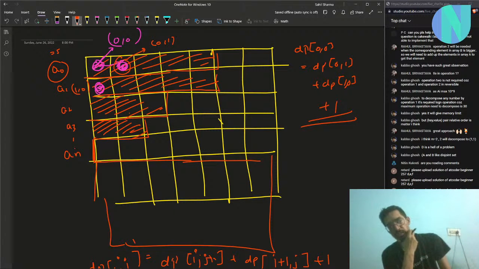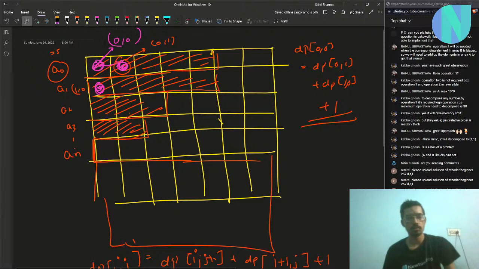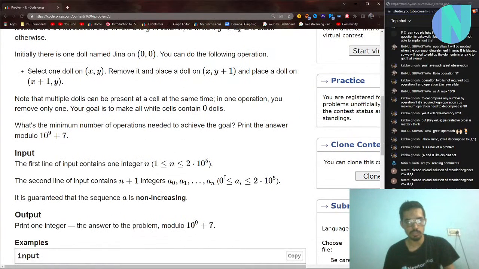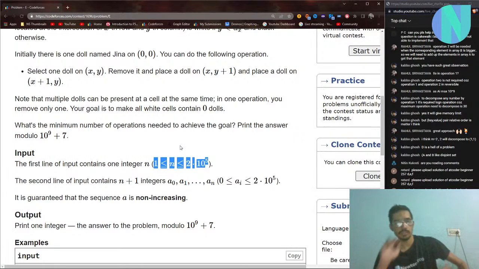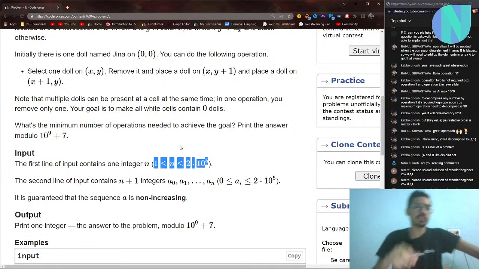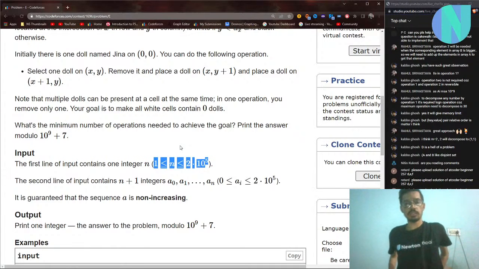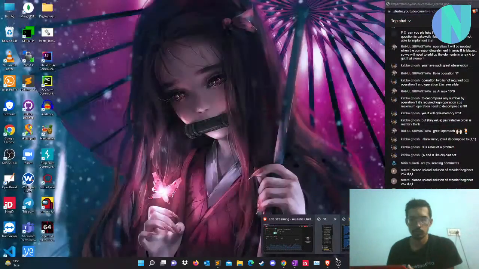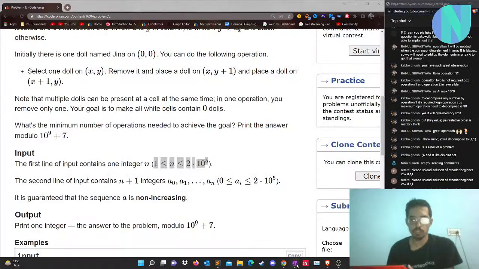And now how do you find this? Because this will be n square, I think. So n is 2 into 10 to the power 5. So we have to find it in O(n). So now we need to somehow optimize it, find some mathematical formula, find some pattern and optimize this. So how can we optimize this?